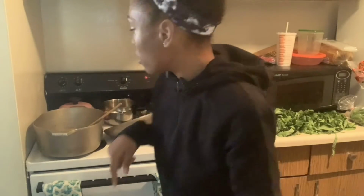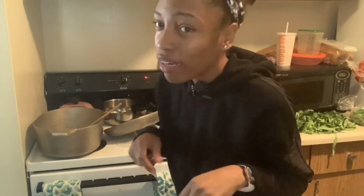I'm going to put the greens in the pot now because the turkey necks are as brown as I would like them. The garlic is a little brown. It smells amazing in here. I know the whole apartment complex can smell it. It's making them hungry and crave Thanksgiving right now.